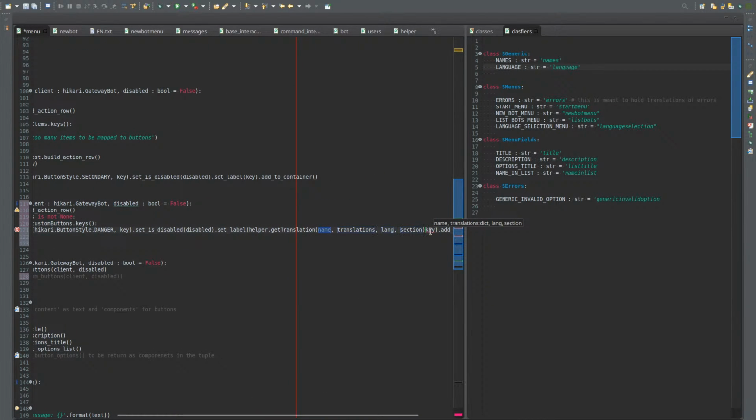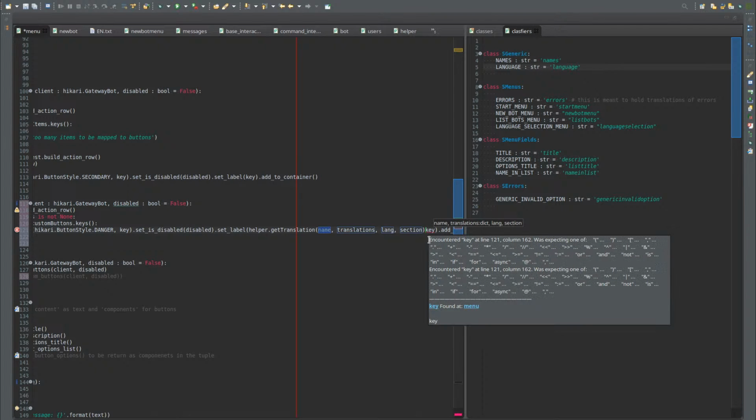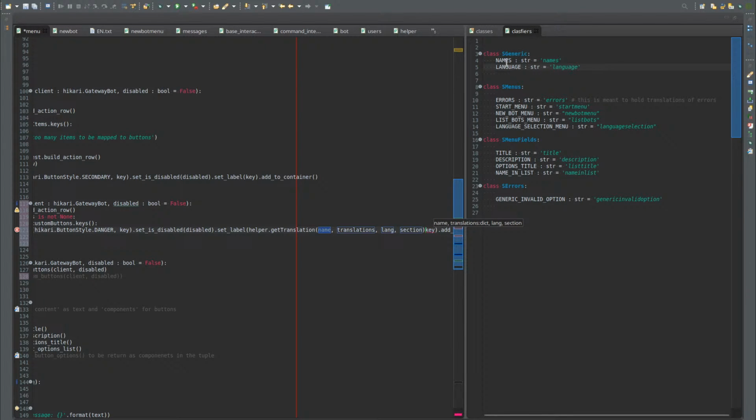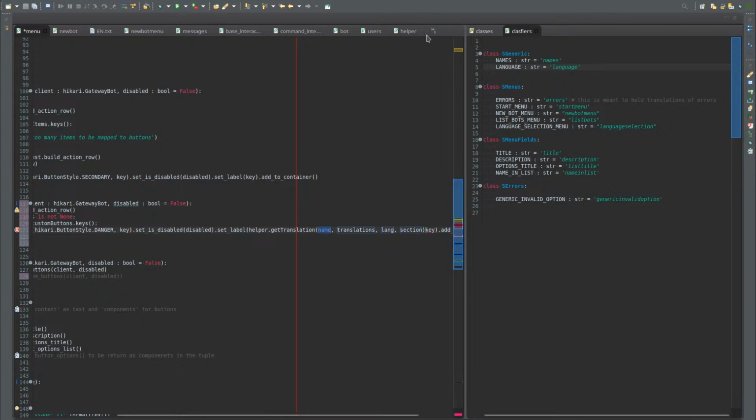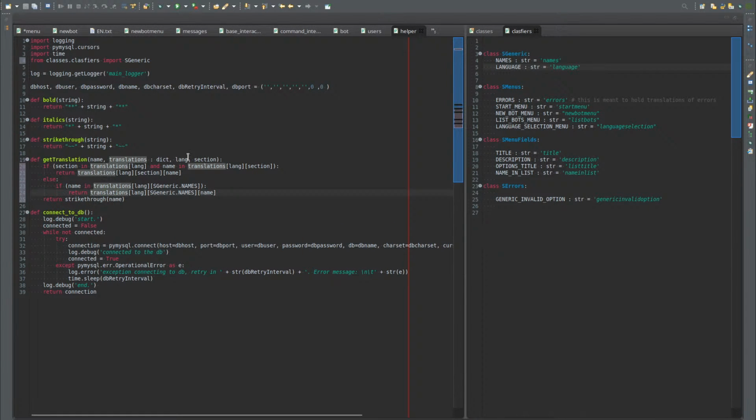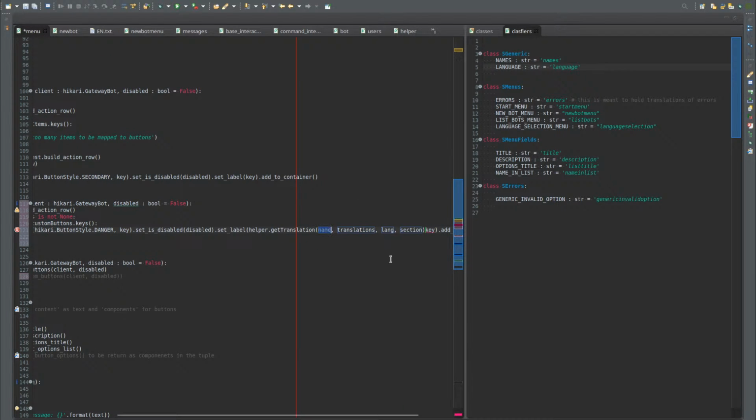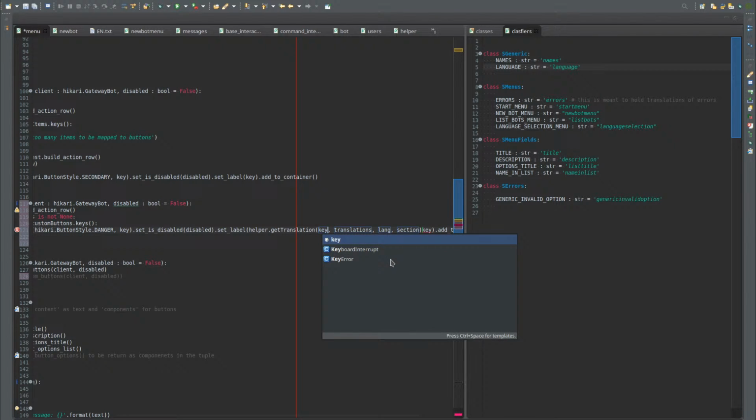Language section. Okay, I didn't think about this, that it takes a lot more. It actually takes a section to look into. Oh, actually, that's fine. Name is the key I got.